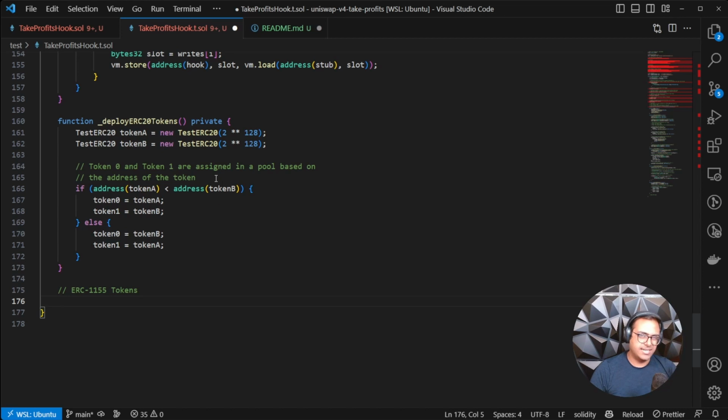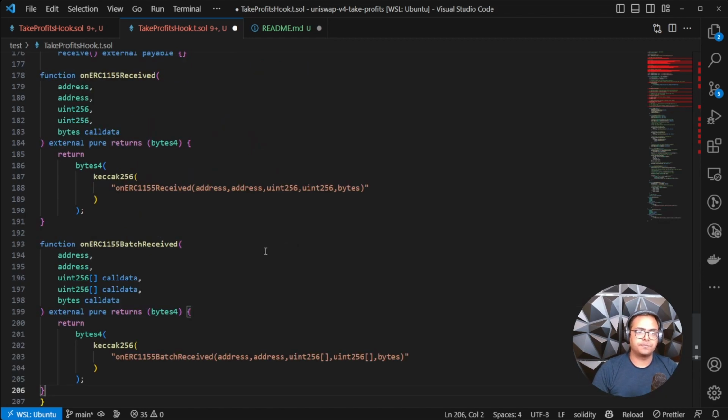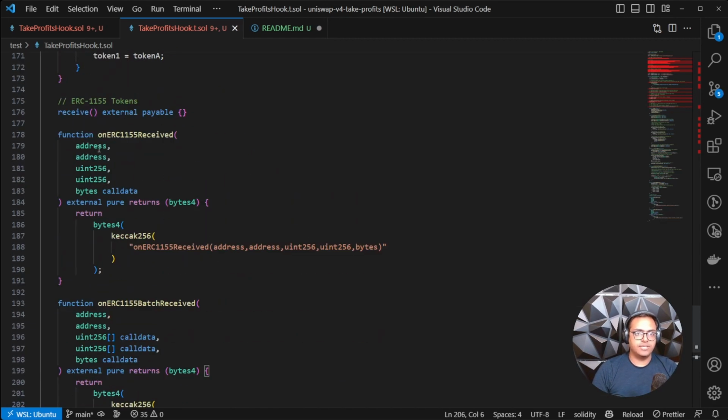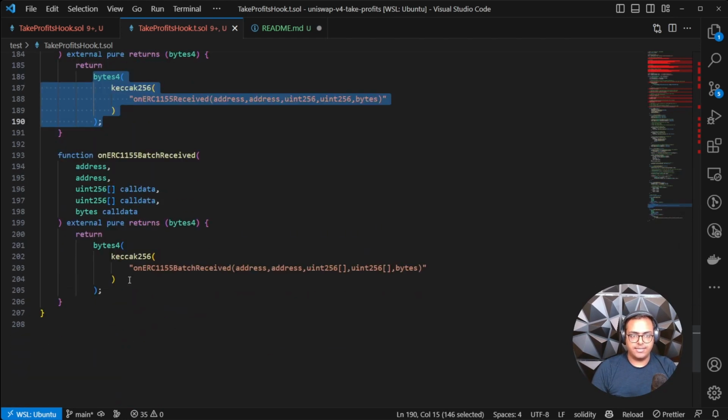Therefore, we need to add a couple of constant functions that come from the ERC1155 standard, saying that it's safe to mint 1155 tokens to this contract because it understands them and can handle them. This was added in the 1155 standard to avoid accidentally minting 1155 tokens to a smart contract that doesn't know how to deal with them, causing them to be lost forever. So we just add these two, onERC1155Received and onERC1155BatchReceived functions, that are just constant functions that return this function selector. And this tells ERC1155 contracts that this contract can receive tokens from us, and it's fine. Okay.